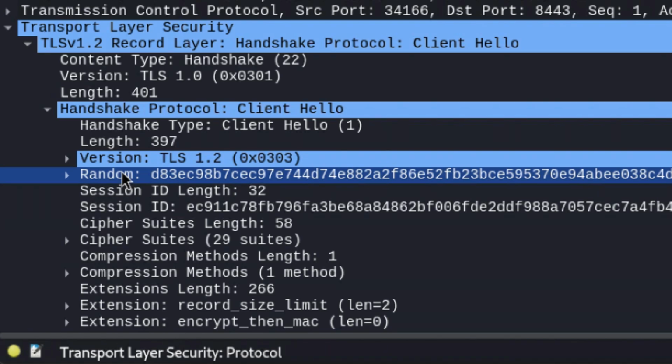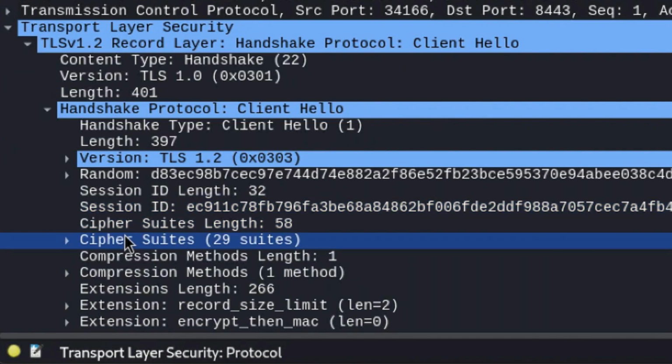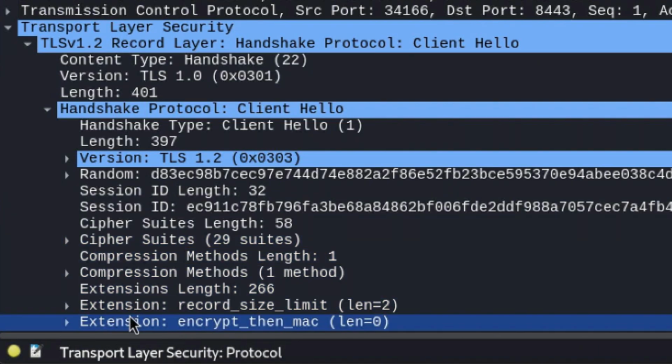Next is a 28-byte client random. The next 2 fields are for the session identifier. This is used when a connection needs to be resumed. Next is the list of cipher suites supported by the client. We will not discuss them, as we will not perform a full handshake. Last lines will be the compression methods and extensions. Extensions are the ones we discussed in the first part of this video.